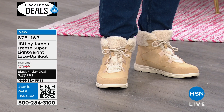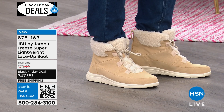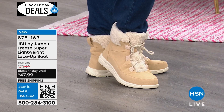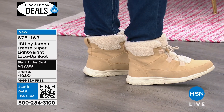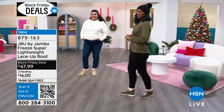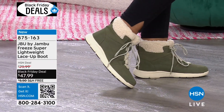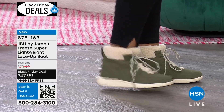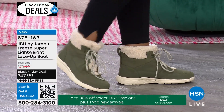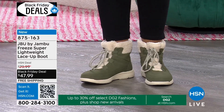Now I want to remind everyone, this is a Black Friday deal, which means the pricing you see is not going to stay this way — it will go back up. You also have free shipping and handling. Make sure you grab the color you want and get it home free, plus extended free holiday returns. You have until the end of January. You're going to love them so much you're going to wish you got more than one pair.